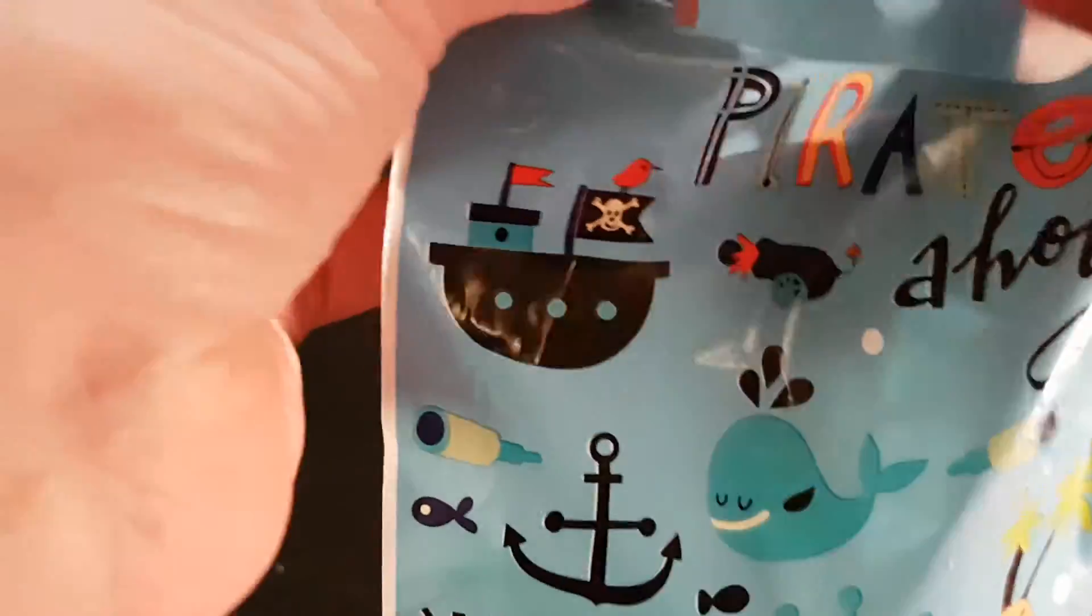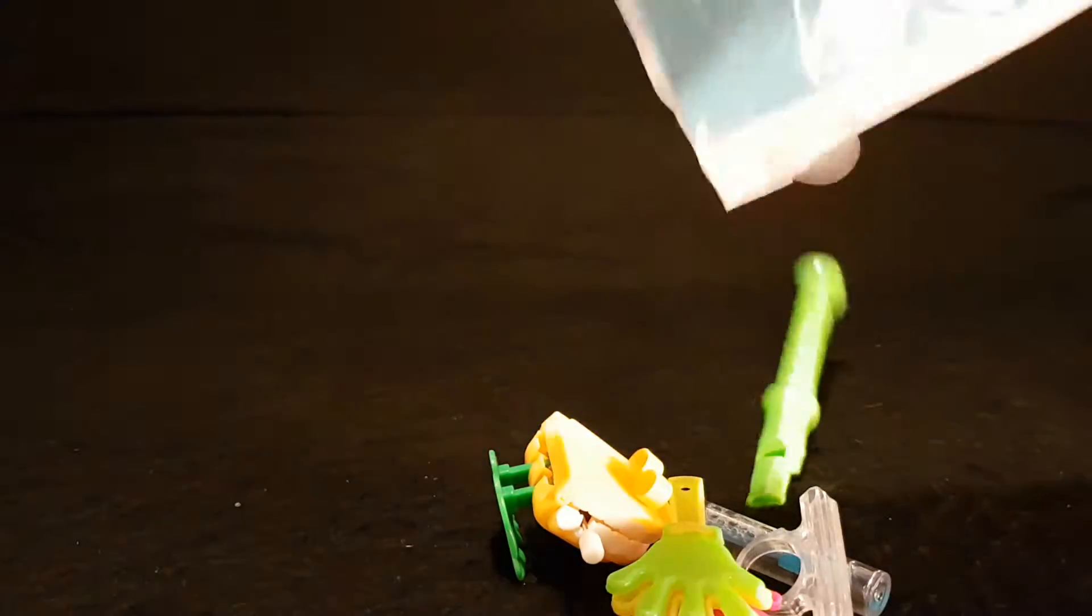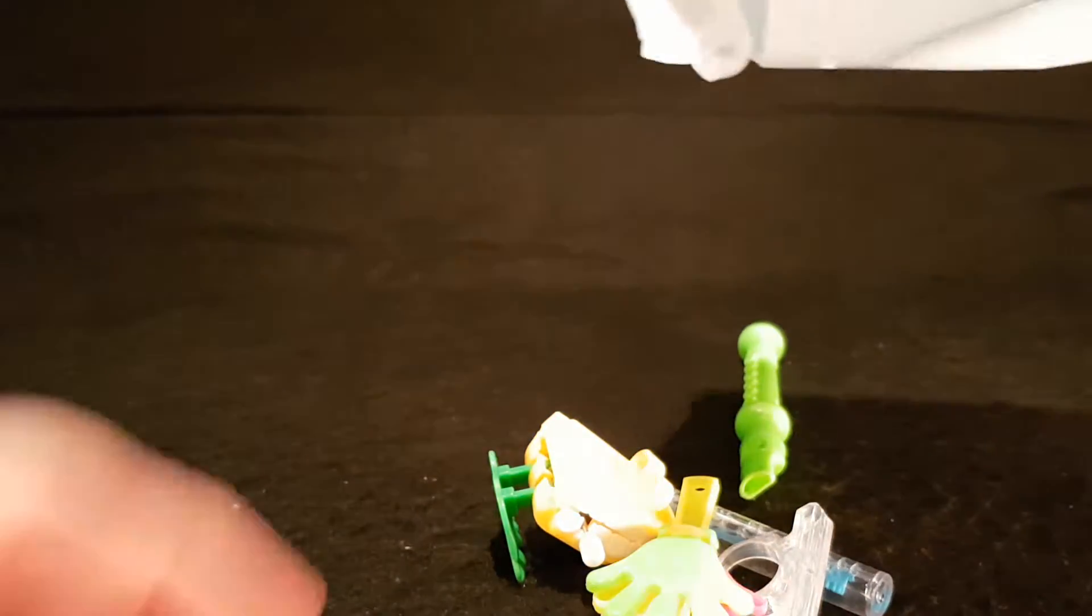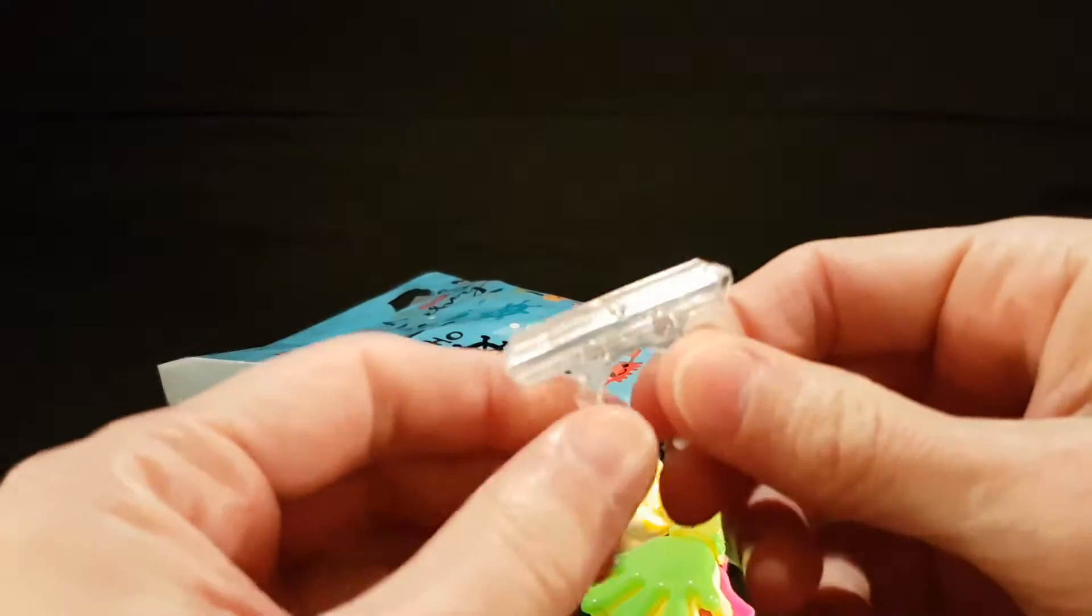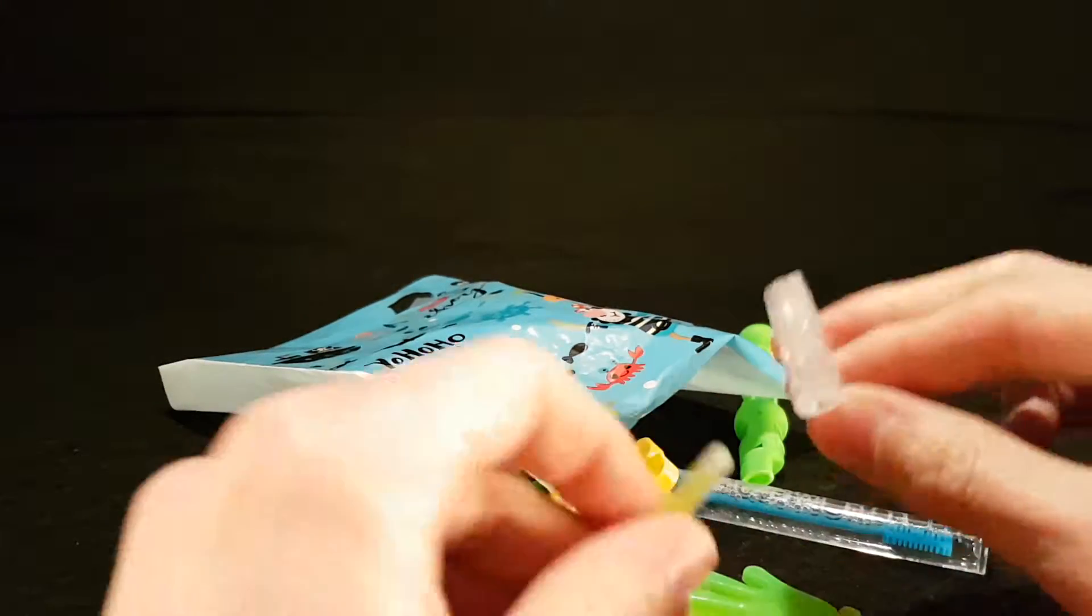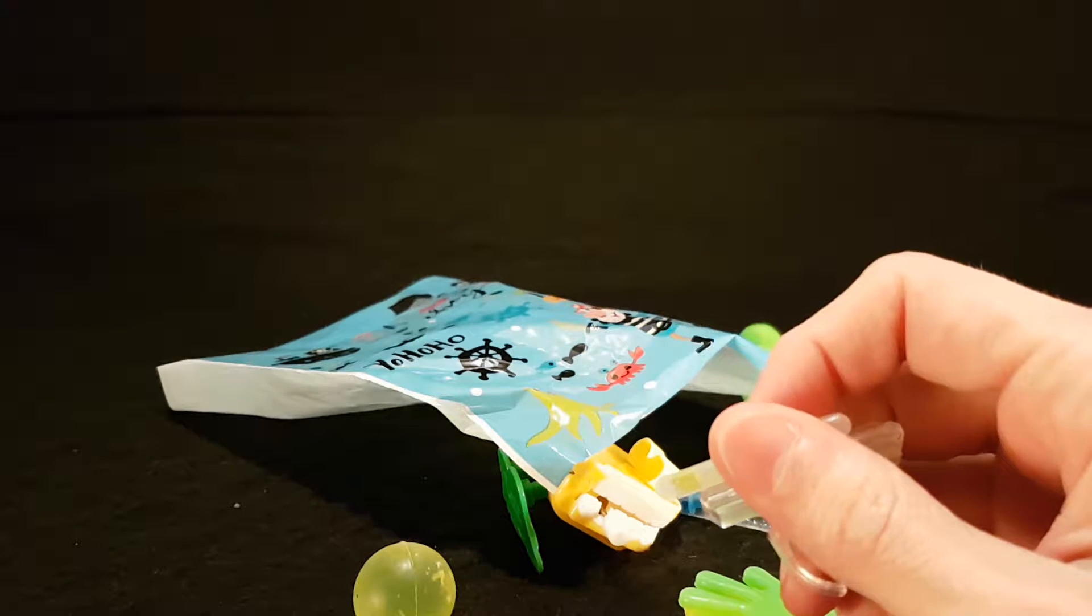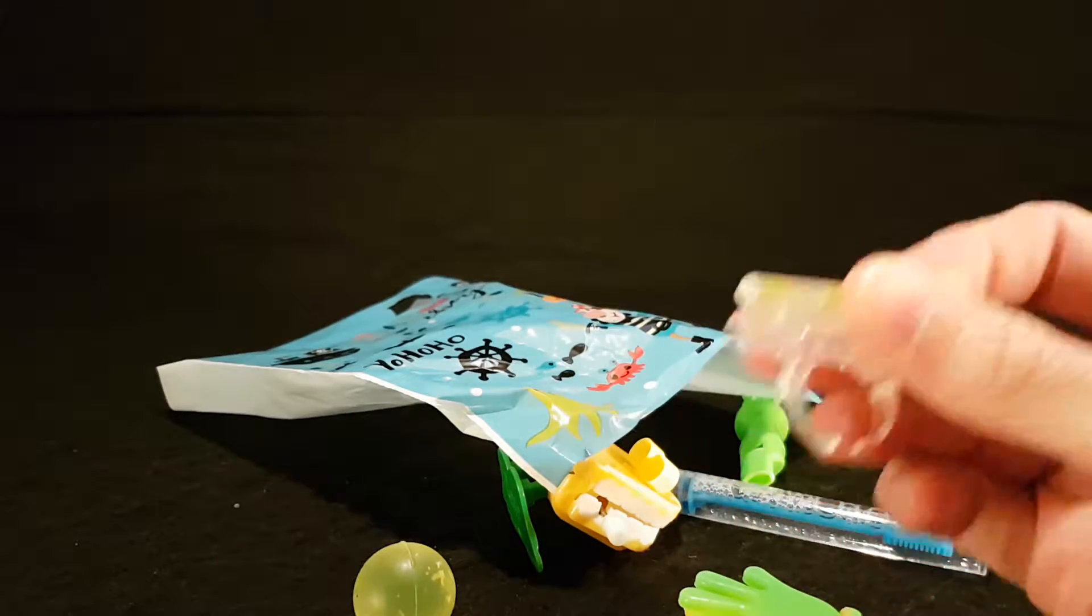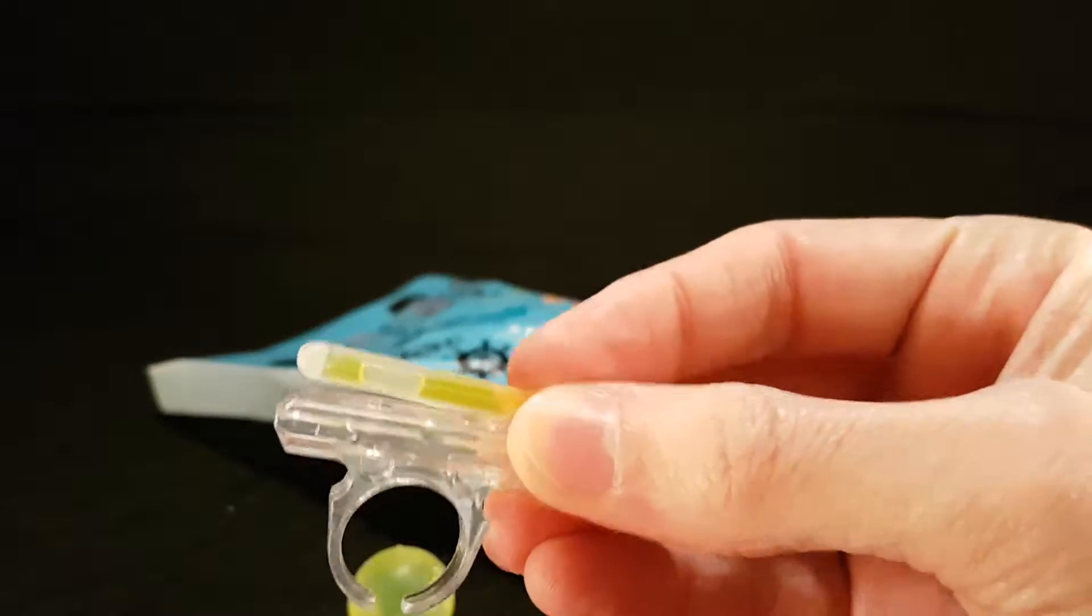So inside of here are all these things you can't see because I can't angle it properly. What do we get? Oh sorry, don't try to roll away. So we got, what do we have? Oh okay, we have... I'll try this at the end, this is a glow ring so I'm gonna have to kill the lights.